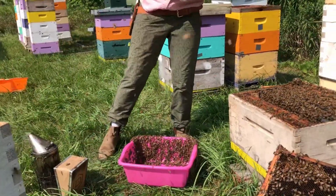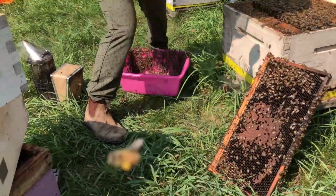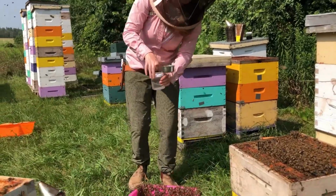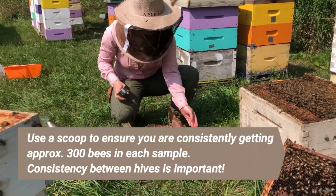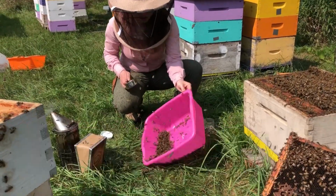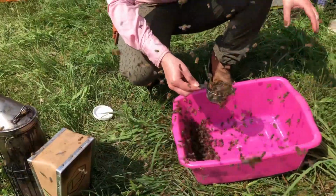And I have my half cup scoop right here. A half cup is about 300 bees. I'm gonna shake them so they all go in one place in the tub.